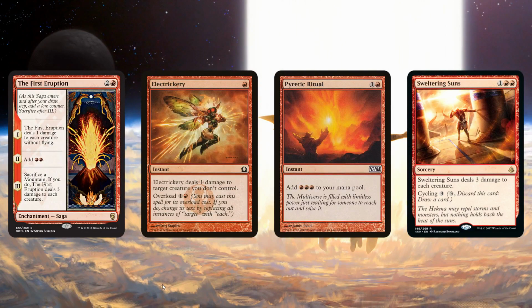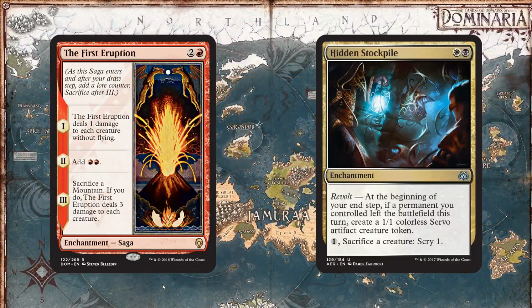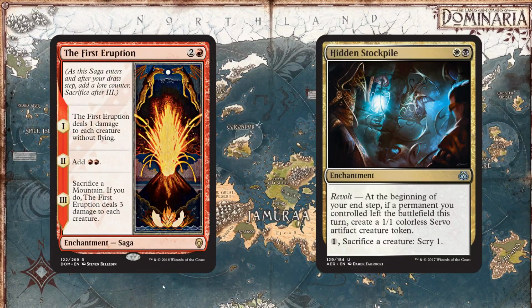Like, you get to kill little creatures, then you get a ritual effect the next turn, then you gotta sack a land to Sweltering Suns. I'm not sure that Sweltering Suns with Suspend 2 is actually a playable card. That seems pretty easy for opponents to play around. So I think the main hope for First Eruption is maybe it could be a sideboard card to deal with tokens decks. Like, that seems like where it shines, is being able to get rid of all the tokens. Otherwise, maybe it's more powerful than it looks.